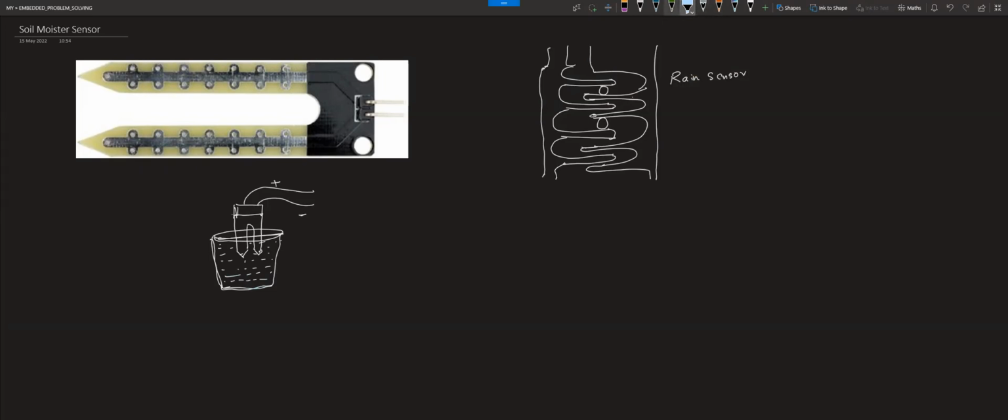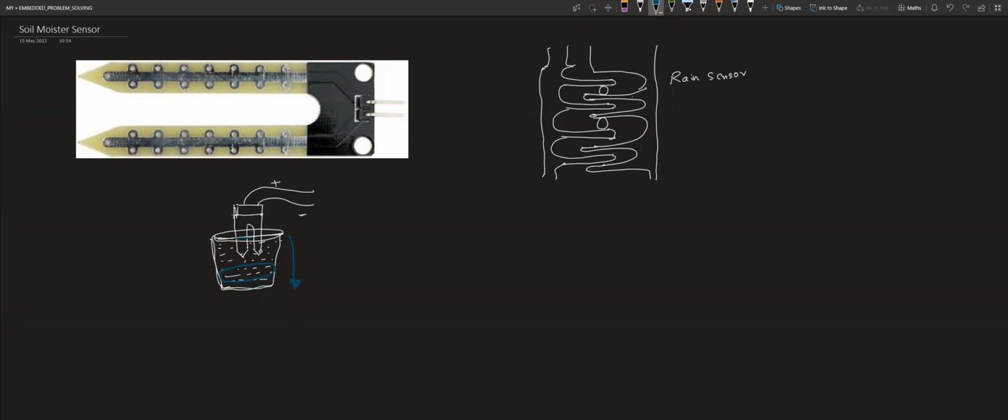How will it deplete? Up to down. So it will be depleting in this way, right? It will keep on decreasing, right? So at the end, moisture might be there at the bottom, but up top it won't be there.